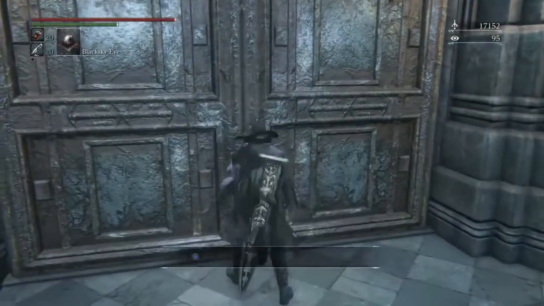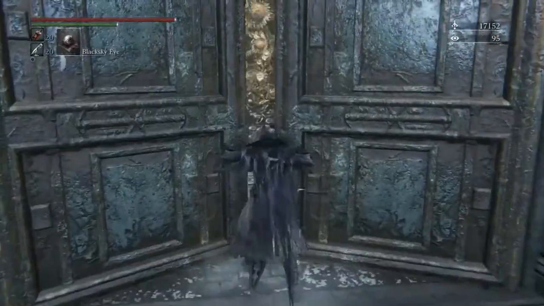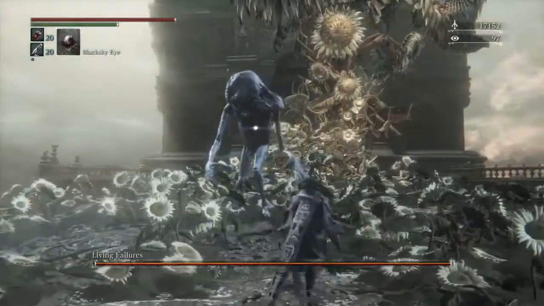Alright, so this is another how-to for the Bloodborne DLC, the Old Hunters. This is for the Living Failures, the second boss found in the research hall. Now, I'm calling this one a tips video, mostly just because I beat him on my first try. I didn't learn a whole lot.